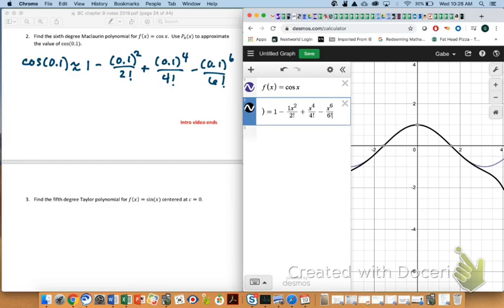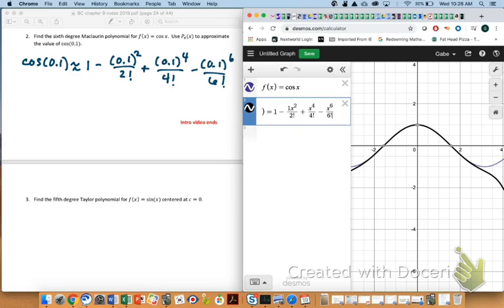But can you see how someone could use this in a programming application to make the computing so much easier, right? Because polynomials are really easy to handle versus something like cosine or sine, which would be a little harder to actually code. It's easy to code polynomials. And then, of course, on your calculator, you could figure this out. You could actually do it by hand, too, right? It wouldn't take forever, but either way.